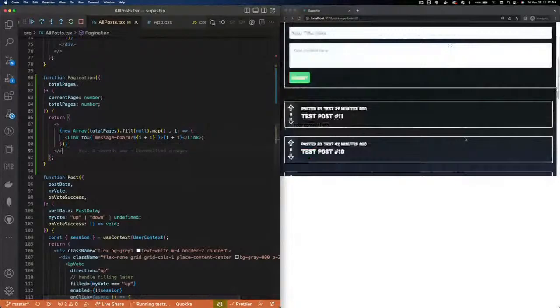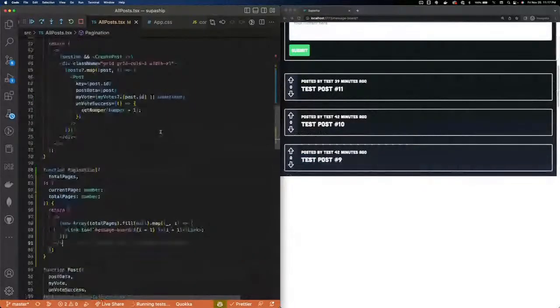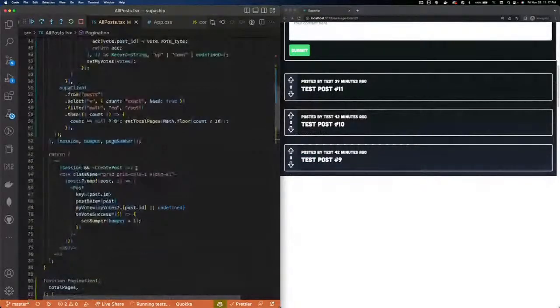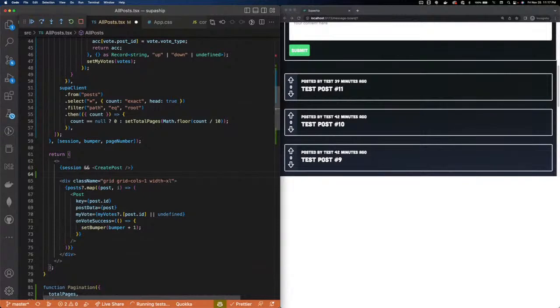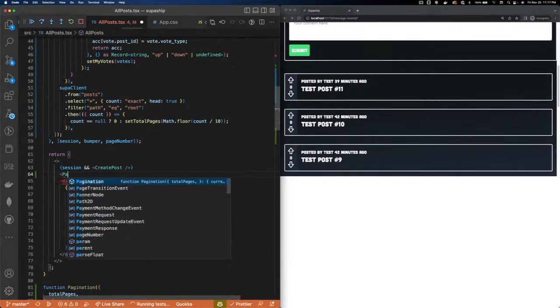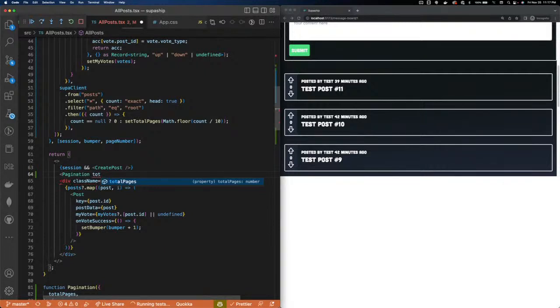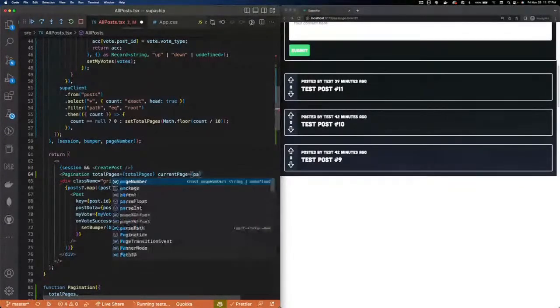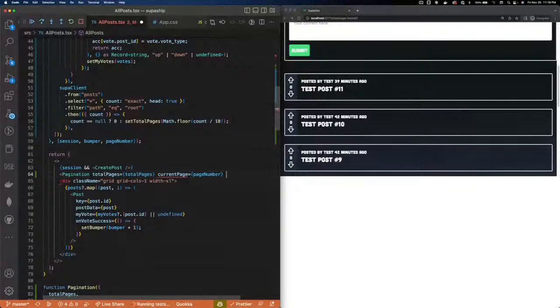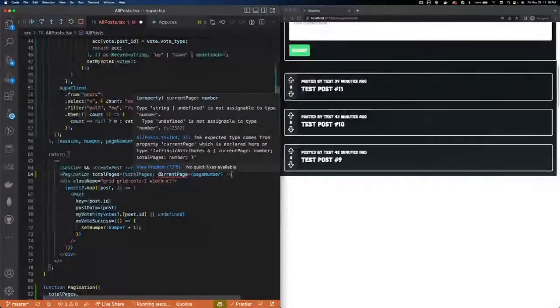All right. So for each one of those, and we'll just stick pagination right here. Pagination, total pages, and current page number. Doesn't like this. String is undefined.